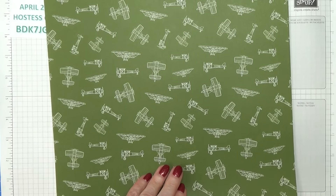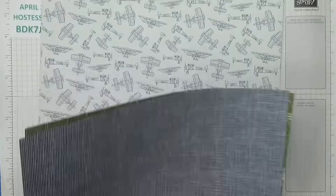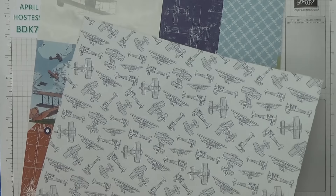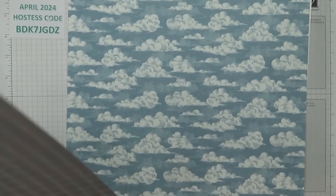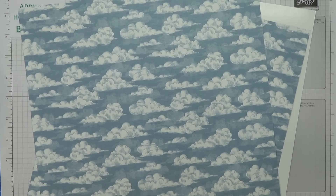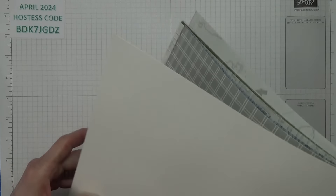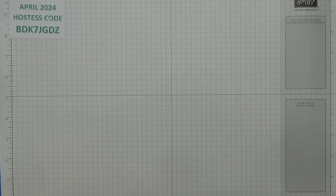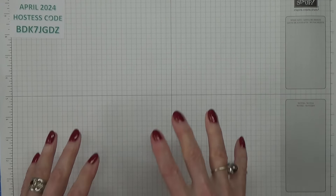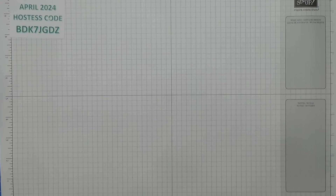I'm also using this paper. Another reason I like this set is because it uses two of the colours that will be retiring next year — that's Boho Blue and Copper Clay. Normally it's very difficult to get a nice Design Series paper during the year that's going to end with any of the retiring colours, so that's great. I'm really excited about that.